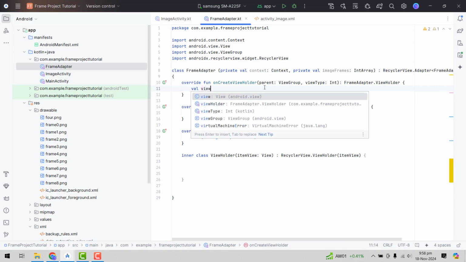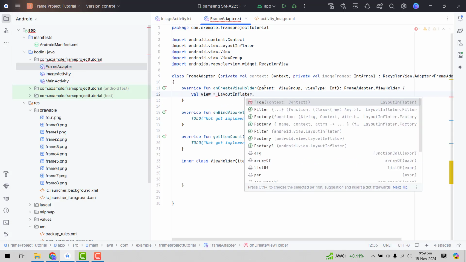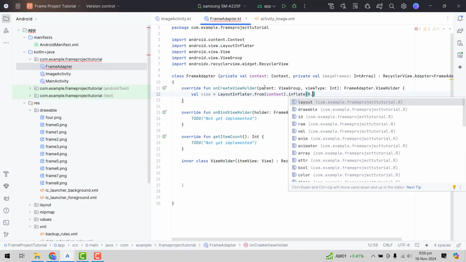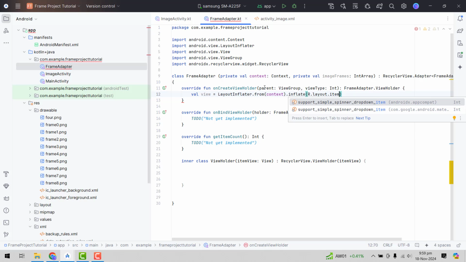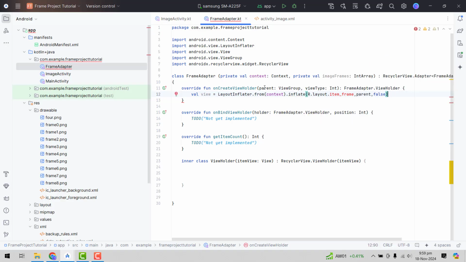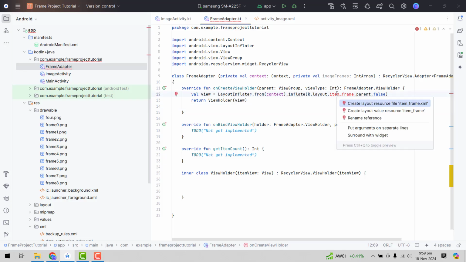So here we can say val view equal to layout inflater dot from, and then we have to pass on the context, and we can say dot inflate R dot layout dot item underscore frame. Then we have to use the parent and false, right? And finally we can just return it.